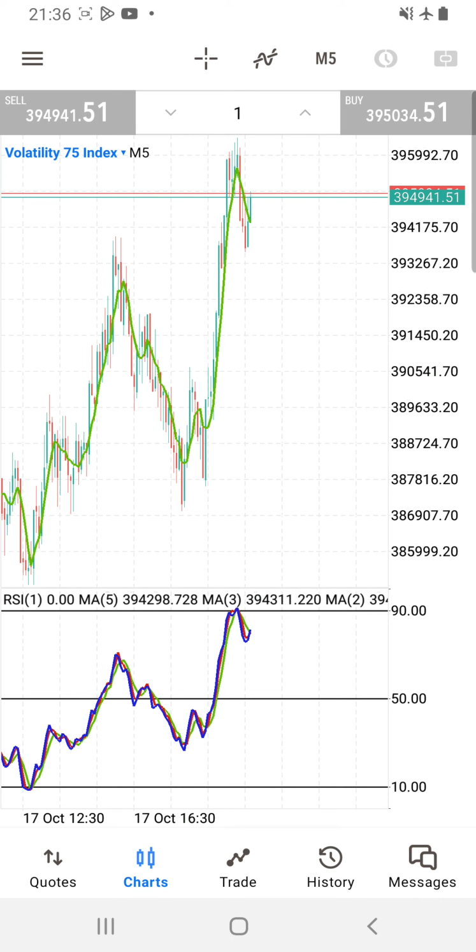But this strategy, you can use it on all the volatility indices that we have, including the 1S. Okay, so all the volatility indices that we have, you can use this strategy with them.